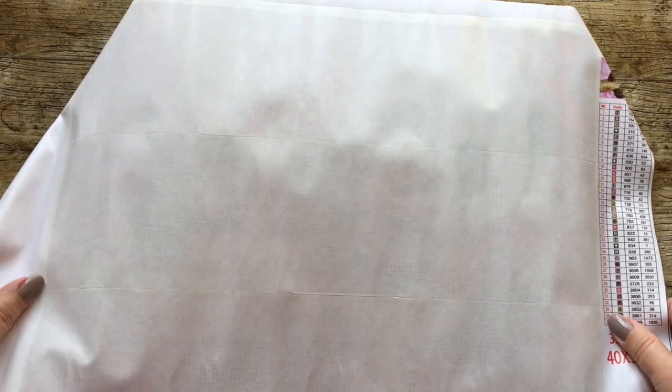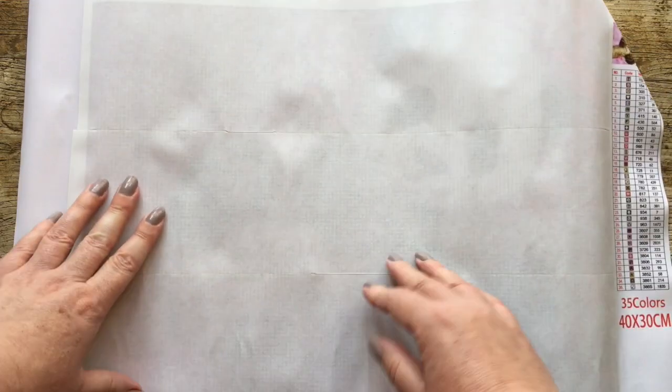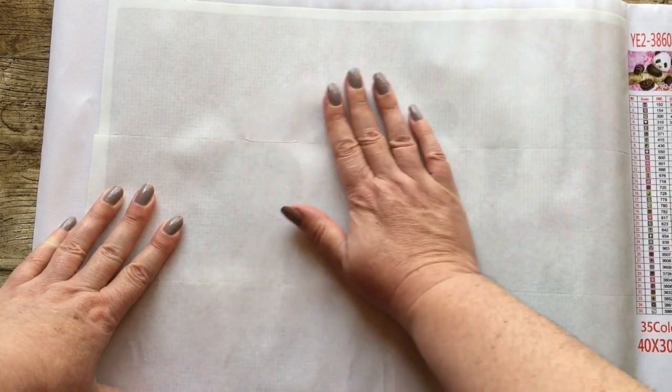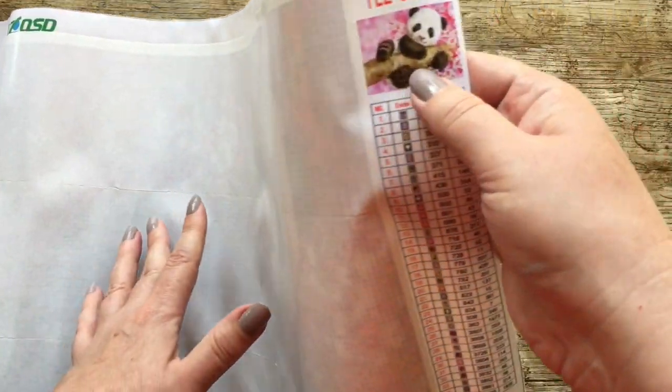So we'll turn it over. So this very exciting white sheet. So as I say, the store name was AZQSD. There's actually 2 stores with that name. They're obviously sister stores. So I will link it below which one it is. This is the image that I've got.